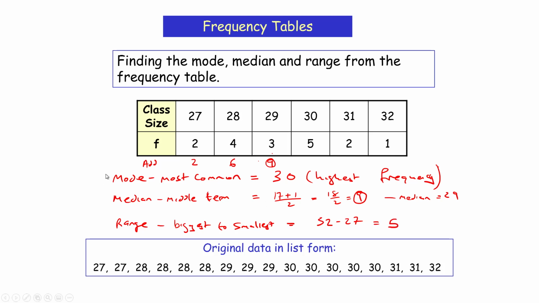Good, so make some notes on that. So we're going to copy that down. I don't think you need to copy the table again, we've already got that. But copy the mode, median and range down in your books. So hit pause, write that down, and when you're ready hit play again. We'll look at another example.